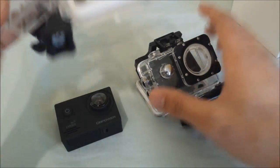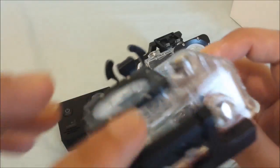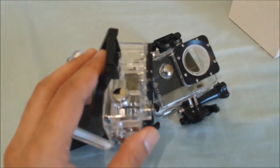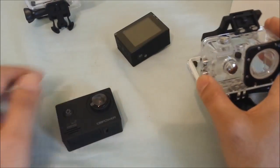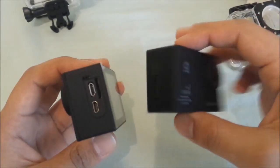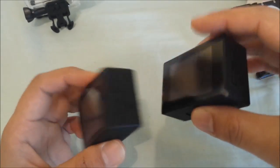This one has no spring. Oh, I lied. There is one back there. But it does nothing at all. Sorry about the focusing. So the waterproof housing is the first thing. The camera rolls out right there. Looking at it, still got the stickers on them, but they do look exactly the same.